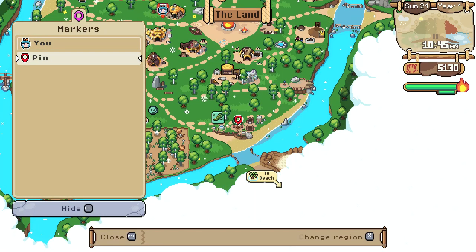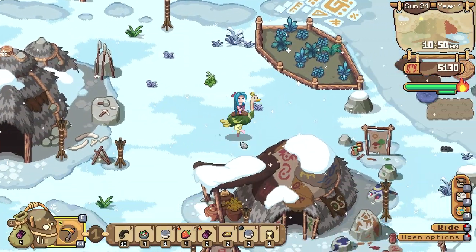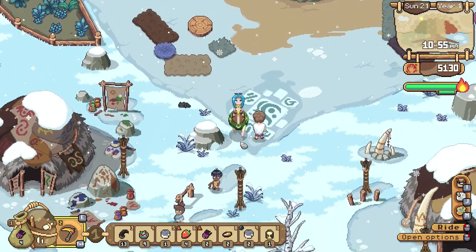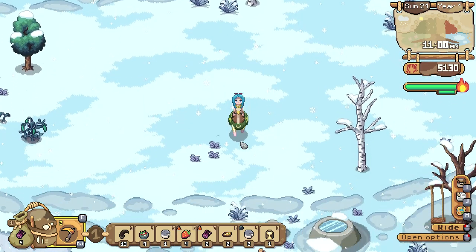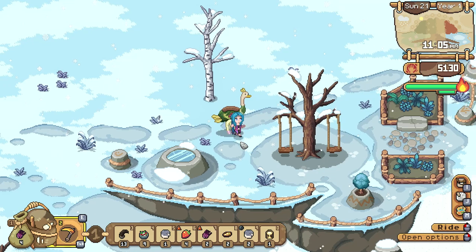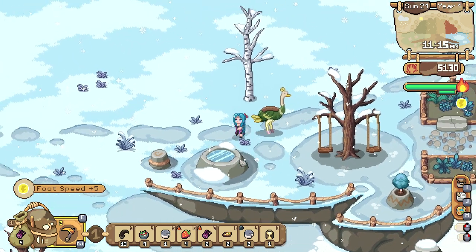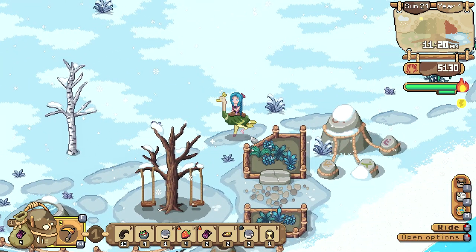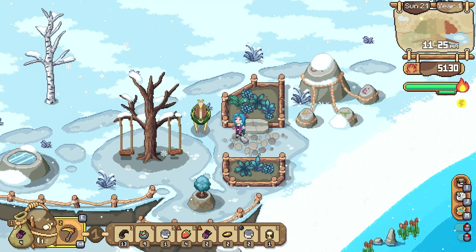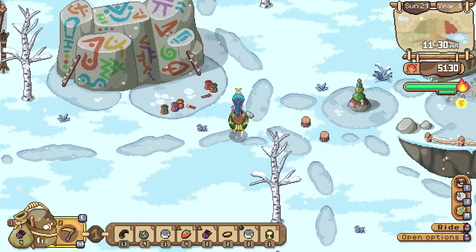Let's go take a look at where this is at. That's going to be down in the bottom. We're going to explore in that area, to where the kids have created a new area in which to play. Oh, this is cute. Look at this, there's swings. Oh, and that makes us faster, apparently. That's kind of cool. And there's a little bench, and a little tiny tree. This is really cute. So that's that.